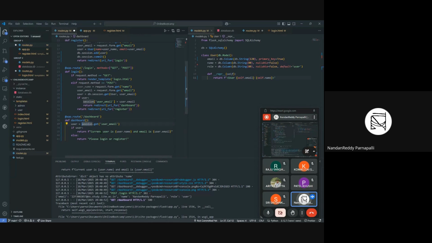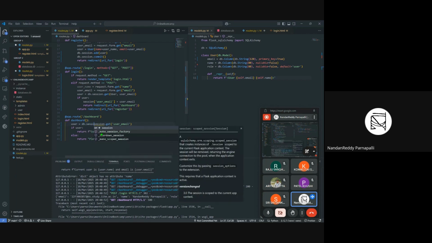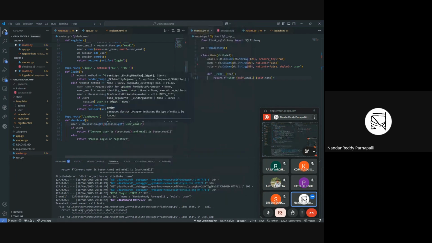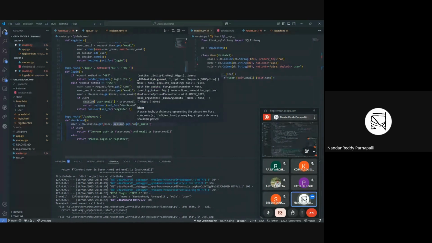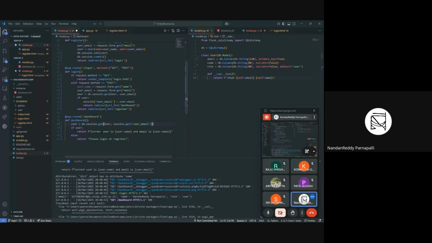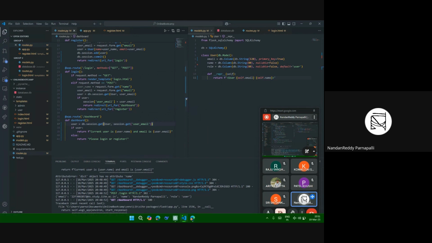So user equal to db.session.get(User, session.get('user_email')). While searching for primary key, if we pass null value, let's hope it won't give any error.